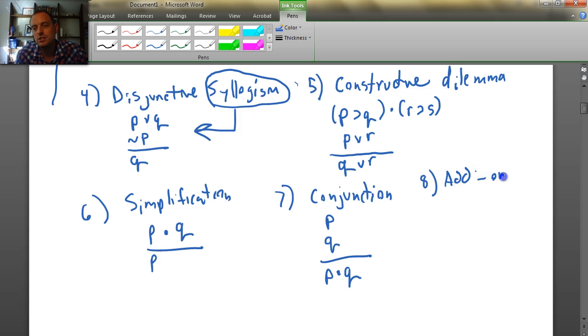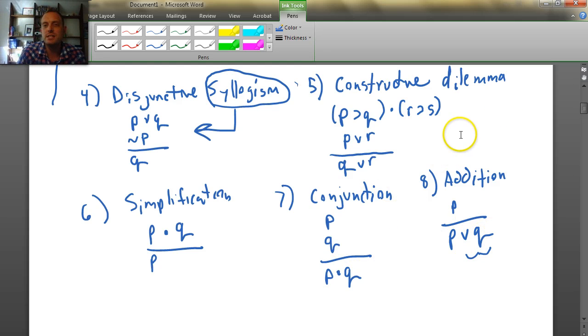And the rule of addition says that if I have P, I can always add a Q. Where Q could really be anything here, but I could always add something because the disjunction rule says that in order for this statement to be true, only one of them has to be true. Thus, if I know P is true, I can always add Q and it's not a problem.